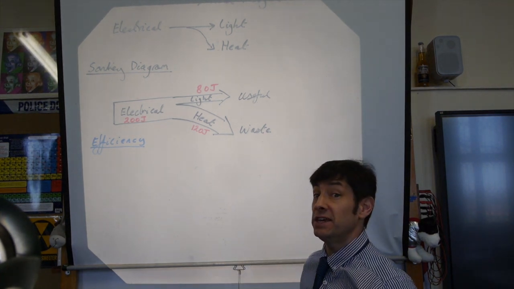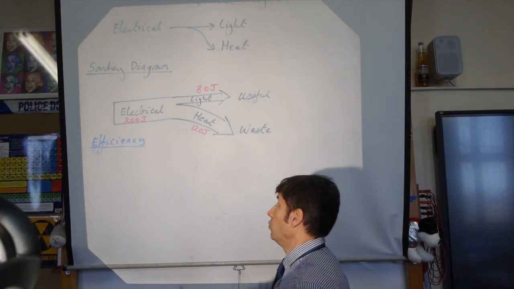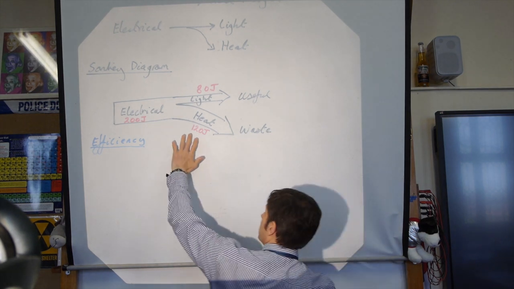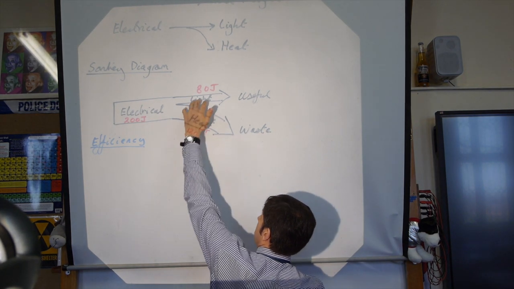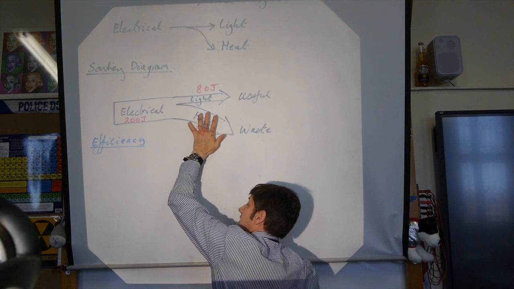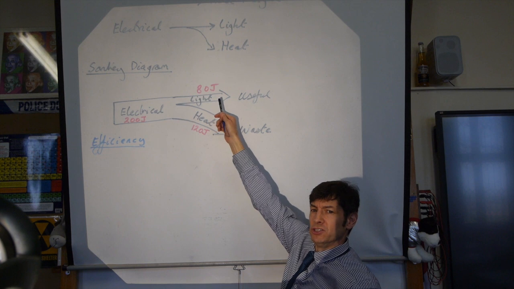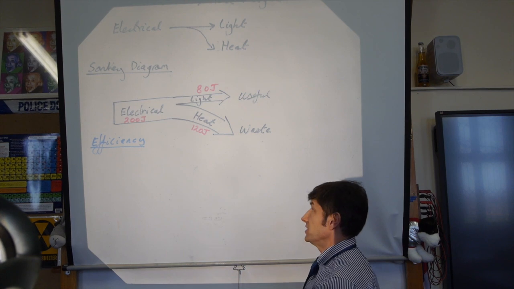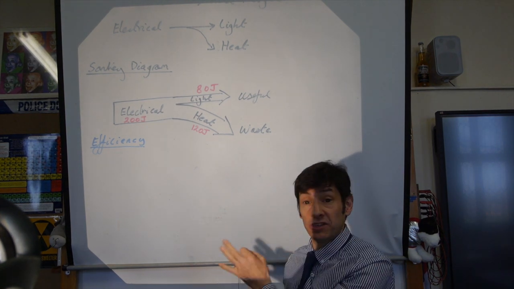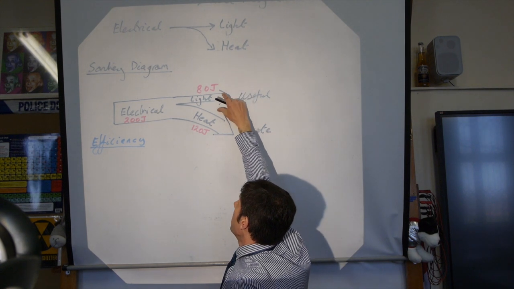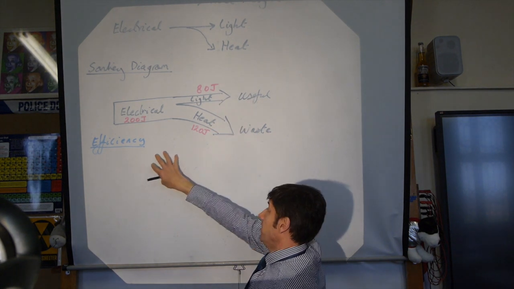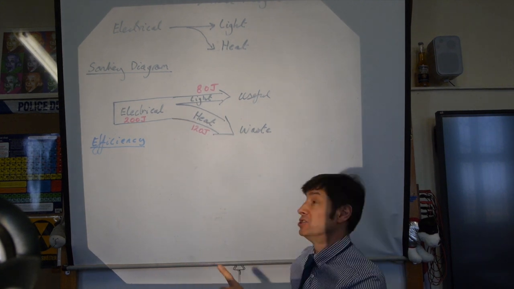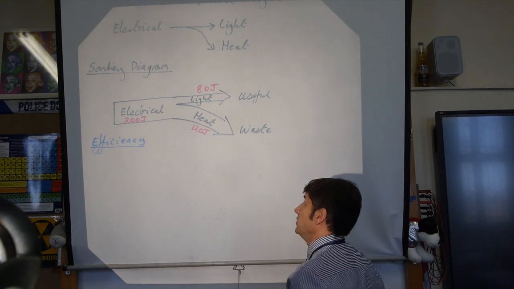I'll tell you what efficiency isn't. Efficiency isn't that it wastes a large amount of energy. Because this could be millions of joules, and this could be a million joules. So it's a very large amount of energy, but so is the top one if that was a million joules. So don't talk about wasting a large amount. No. Efficiency is about if it's an efficient system, it wastes a small fraction of what you feed in. And this is inefficient, so it wastes a large fraction, a large percentage of what you put in.